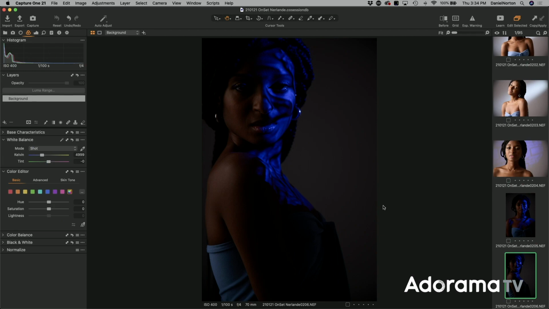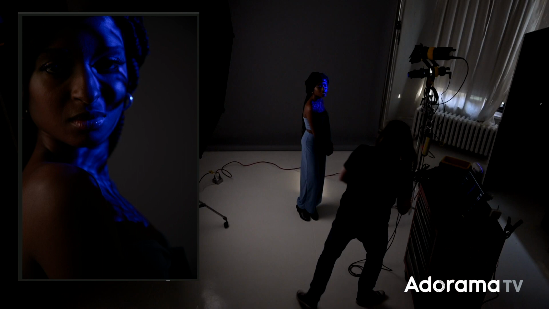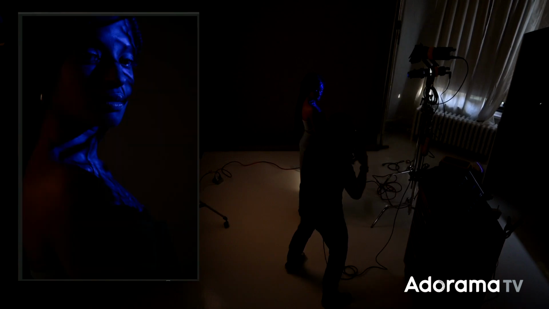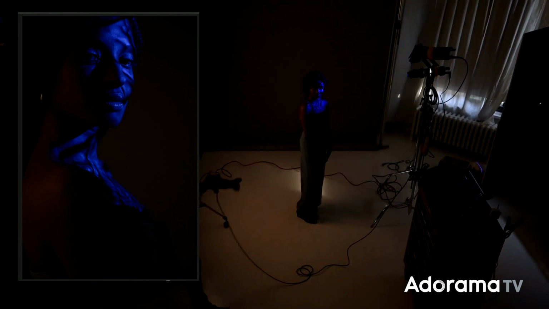Get a little closer. Ooh, and what we're gonna do here is we're gonna go warm on this one for contrast. Oh, no, 2600. And then I'm just gonna eyeball it. We're keeping it nice and dark back there. Just a little bit of fill. Maybe a little bit more. Just a little bit more. That's 10.